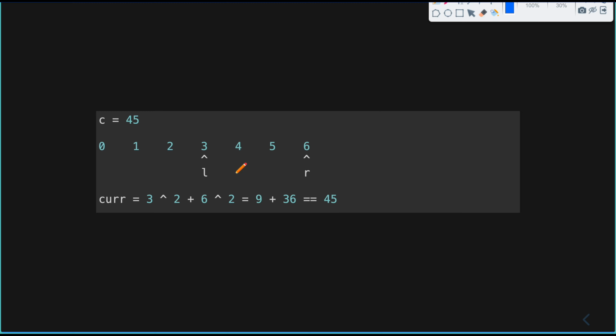This was a positive example, but suppose we couldn't find our answer, when should we break out of the loop? Remember, in this problem, a can be equal to b. So we should at least run the loop while left is less than or equal to R. But as soon as left is more than R, that means we have covered the whole array. There is no unexplored territory in this array. So in that case, we can return false. In terms of time complexity, it will still be O of square root of n, because the left pointer in the worst case, for example, can go from 0 to the right pointer or vice versa. And in terms of space complexity, it will be O of 1, because now we are not using any extra space. Now that we have understood the solution, let's jump into the code part.